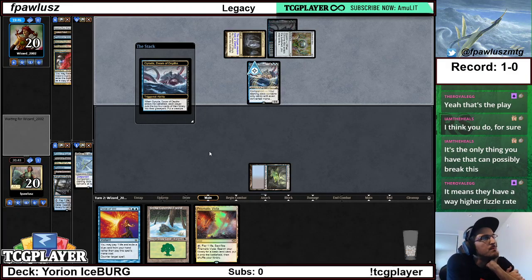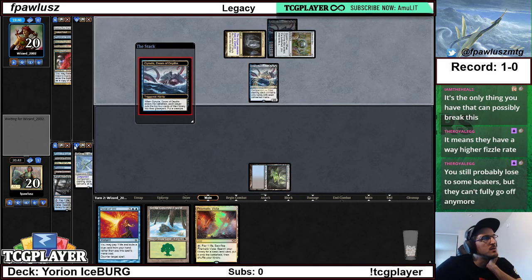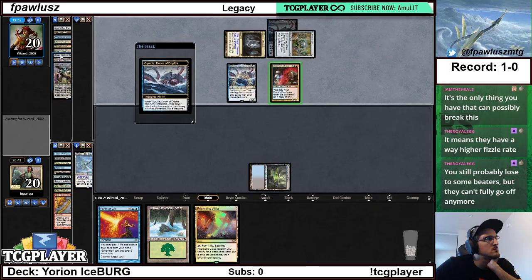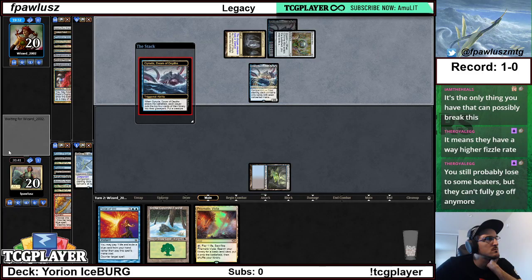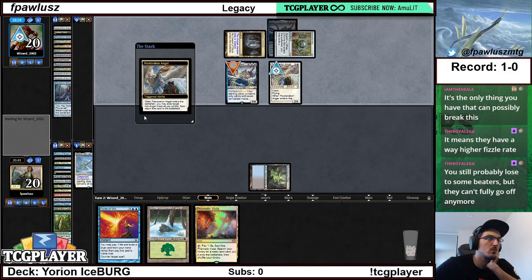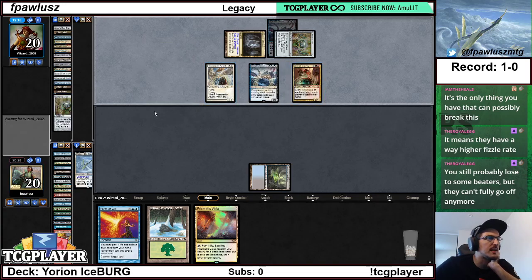The thing is that we can't really beat this thing, right? That is the main problem. Like, we actually cannot beat the Gyruda. Yeah, that's the problem. Like, we actually cannot. We don't have an end game, right? I guess, let's say that they whiff Sire of Insanity. Yeah, okay, so we can probably pack it in.